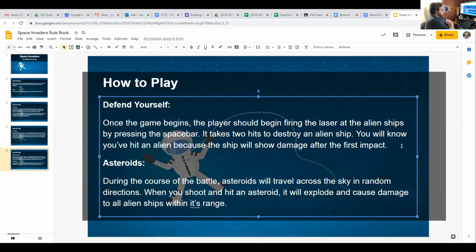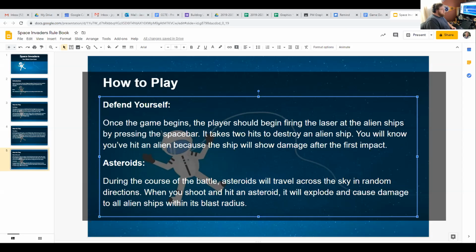We don't need to say that whole within 50 pixels or within 100 pixels, because most people don't know what pixels really mean, at least as far as a measurement device. So just saying within its blast radius, even, that's a good space term, blast radius. And so that just introduces that level of complexity to the game and how that works.